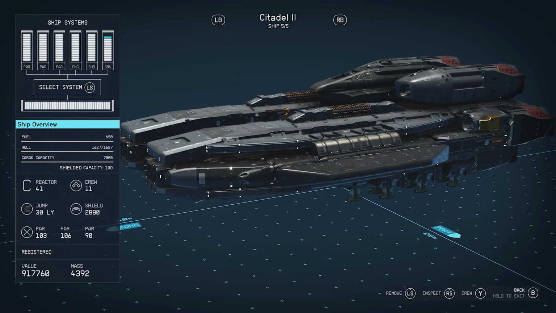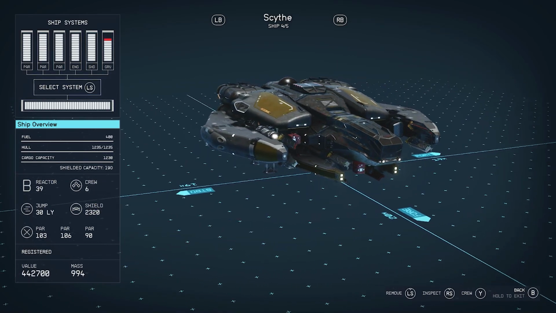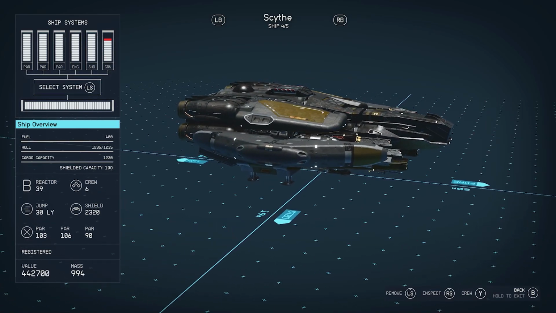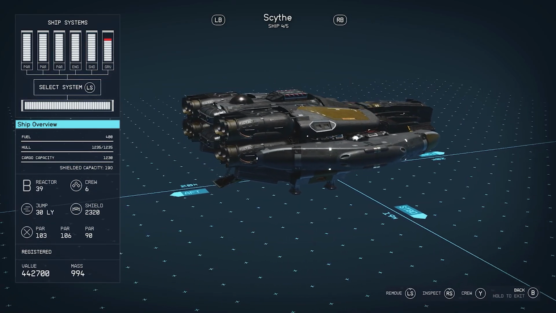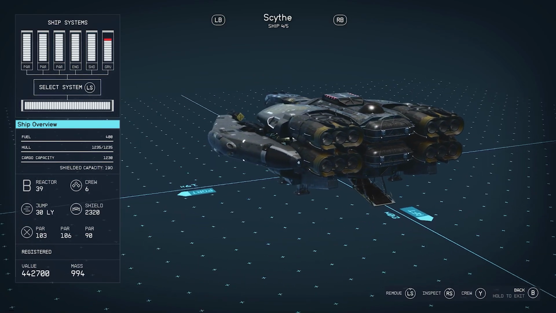Aetos III. Now, since this is my heaviest ship, I'm also going to use my lightest ship, which is the Scythe, and it is identical to the build guide and has all of the same weapons as the other 2 ships.